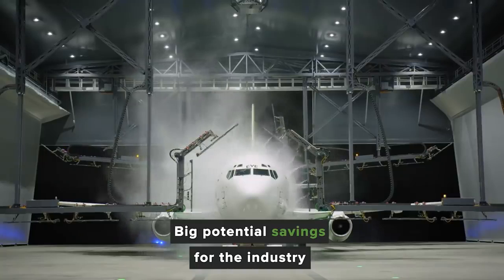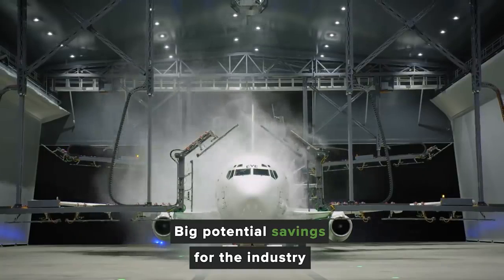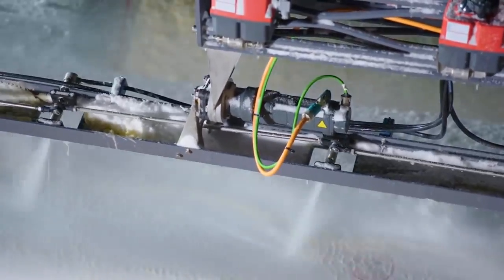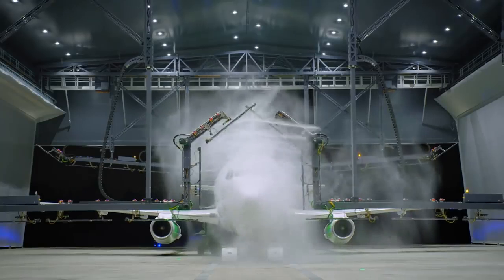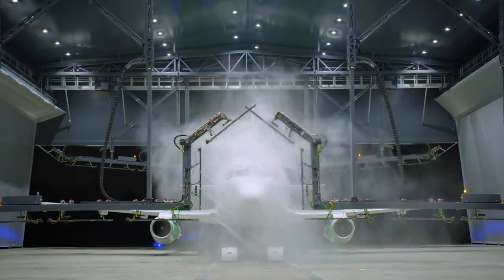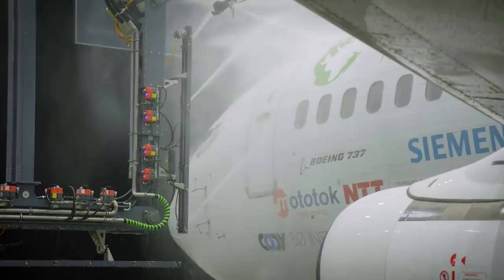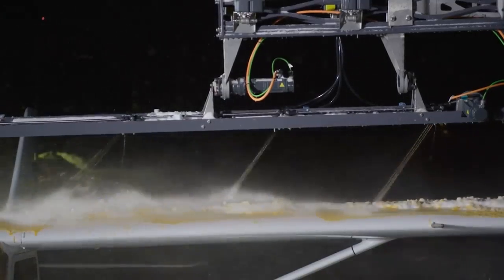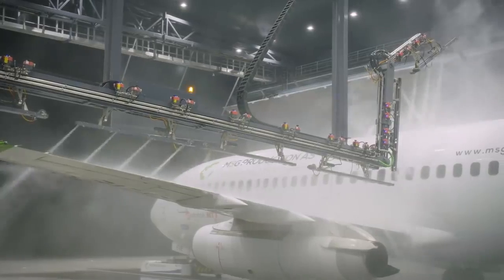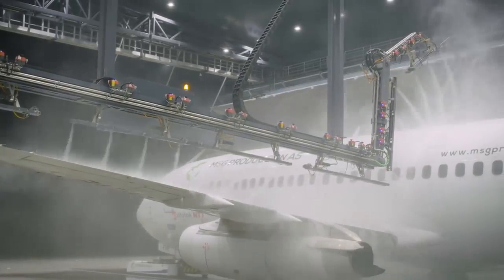Since it's recommended to wash the airplanes once or twice a month, it's not difficult to imagine that all these numerous procedures were very expensive. Systems like the one you see on the screen should make the job easier and reduce the cost. All the elements of the washing system can be carefully adjusted, so that with the help of the system, it's possible to clean any model of aircraft.